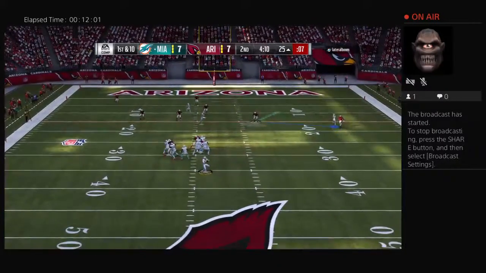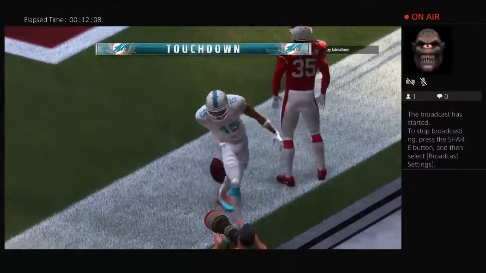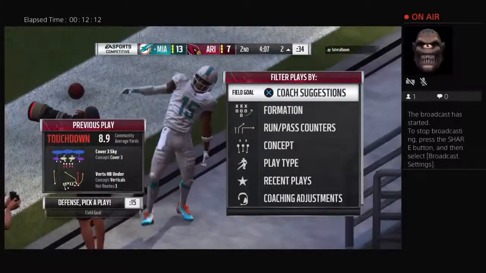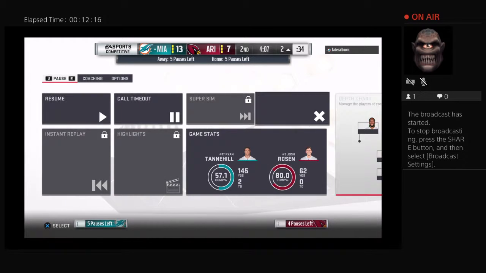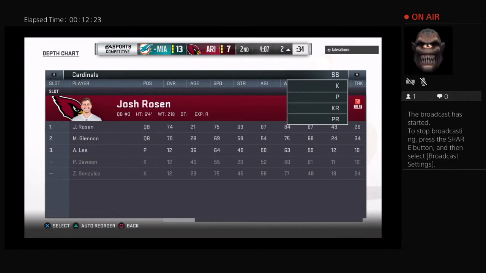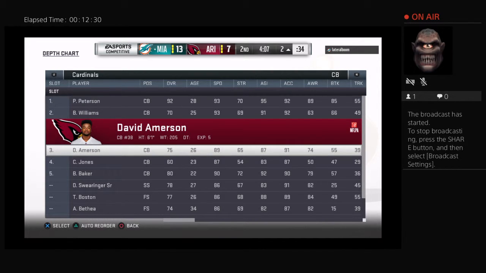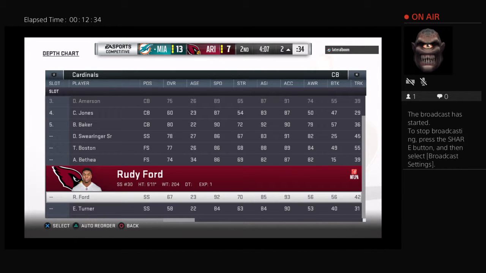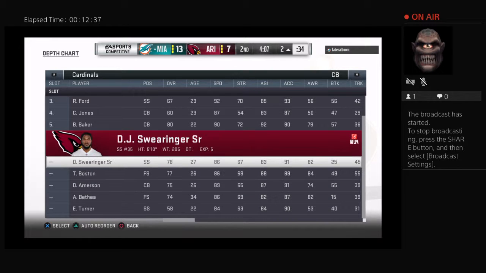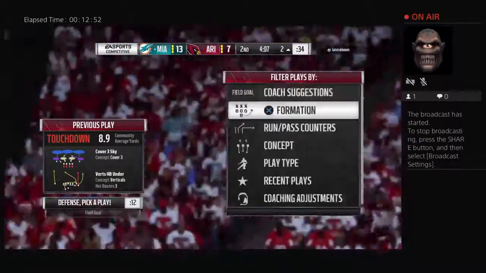On 1st down, Tannehill. He's got it. Touchdown, Dolphins. Albert Wilson with his 2nd touchdown here in this first half. And the Dolphins are in for 6. Let's go.